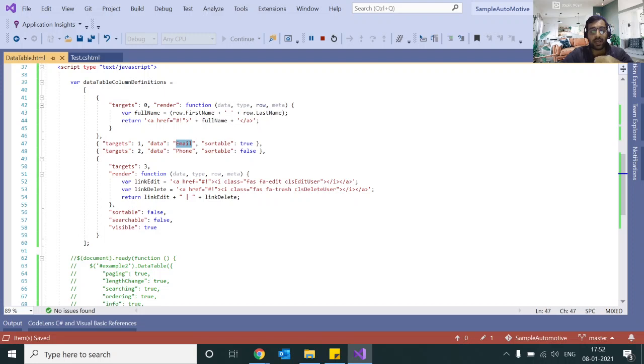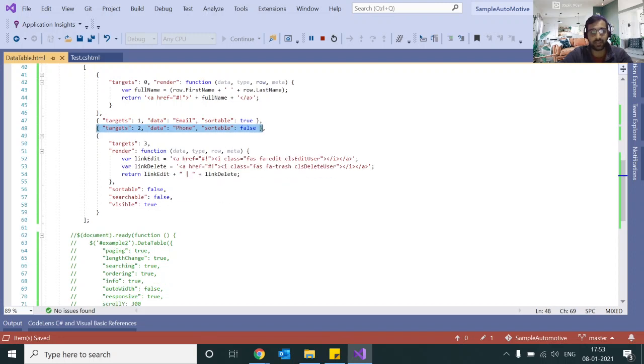I'm getting the email as a property of email from the backend, so I'm just binding this data to the email. And you can set whether this column should be sortable or not. I made email true and phone false. I just wanted simple elements for email and phone, and the last one is action.